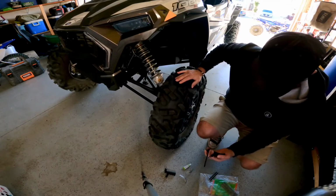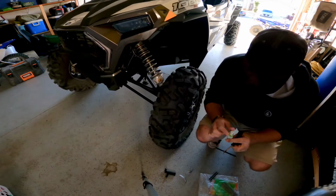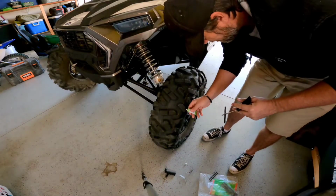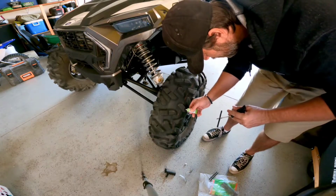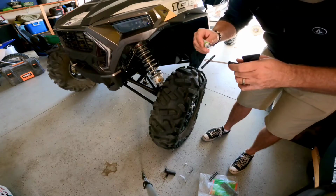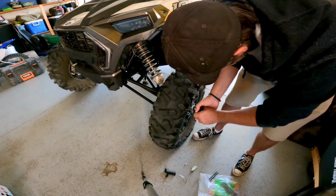So I knew there's a trick. You're supposed to shove it in and yank it out real quick. So we will see how this goes. Get the cement going. I always end up making a mess with this stuff. Put some in there. Ooh, little much. Put a little bit in here. And we'll see how this goes. I'm nervous I'm not going to get it in the hole.